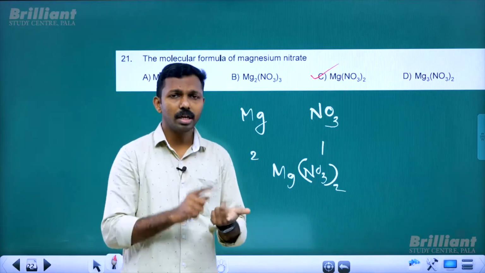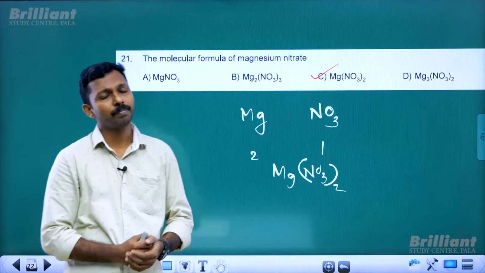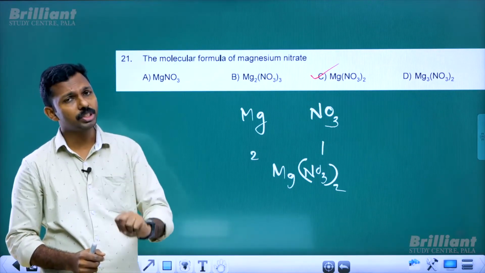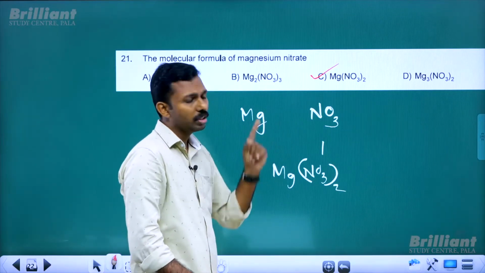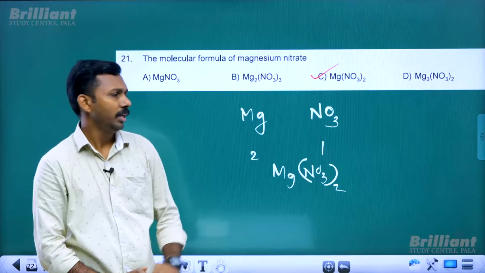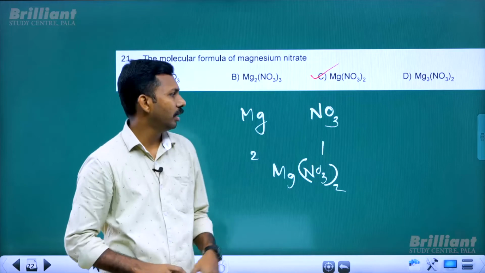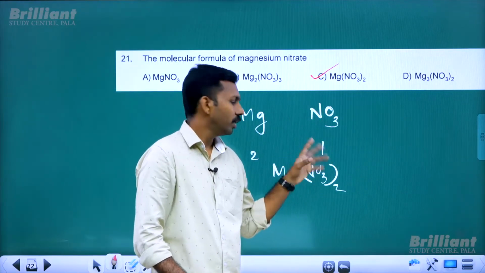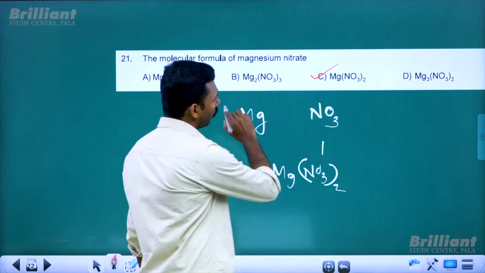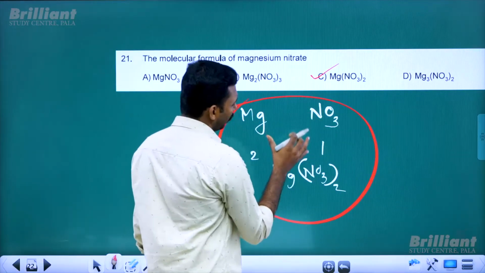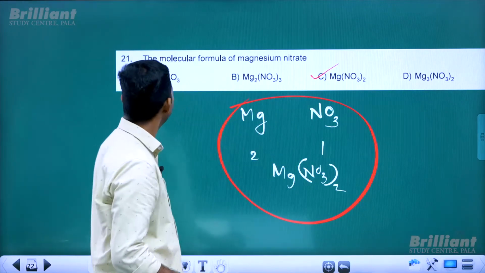It will always be the same for second group elements: beryllium, magnesium, calcium, strontium, barium. All have plus 2 as valency. Lithium, sodium, potassium, rubidium, cesium all have plus 1. No change. So that is how we can assume it. NO3 is a polyatomic ion. It is given in your textbook as a table of examples. So by following the rules for writing the formula, we can reach the formula Mg(NO3) twice. So answer option is C.